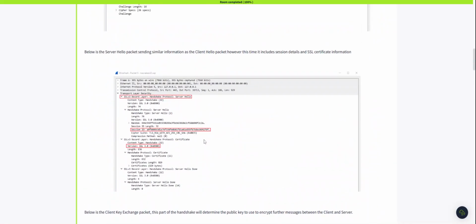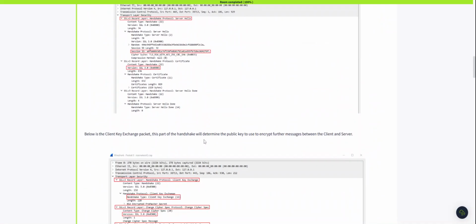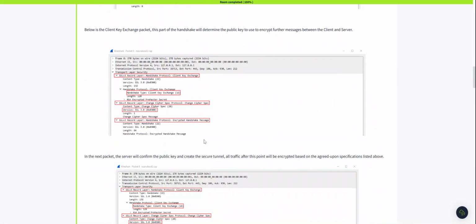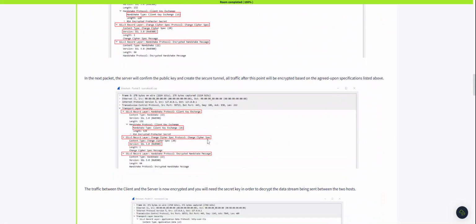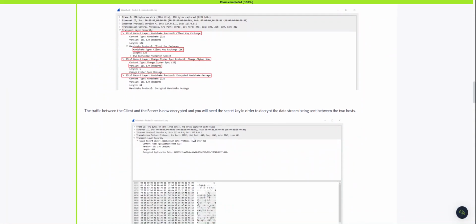Authenticate, which is being able to know the public key for them to be able to encrypt the other message. Then you have to create a secure tunnel, which means at this point everything should be encrypted, or based on what you decided to encrypt. Then the traffic between them is now encrypted.